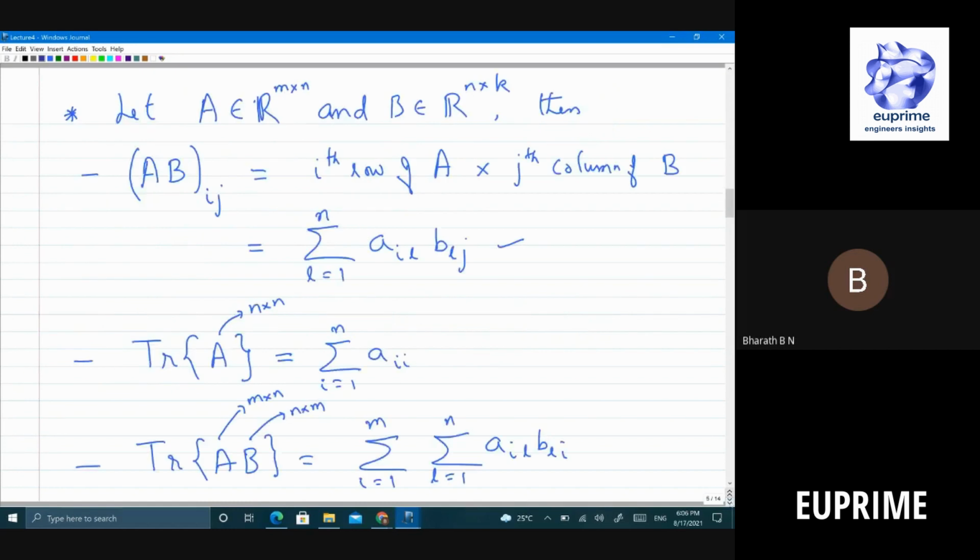And also we looked at various other algebraic manipulation when it comes to matrices. For example, if you take the product of two matrices and look at the ijth entry, then it's given by summation over all L, A_iL B_Lj, right? So that's how we write. And similarly, trace and a few other things.